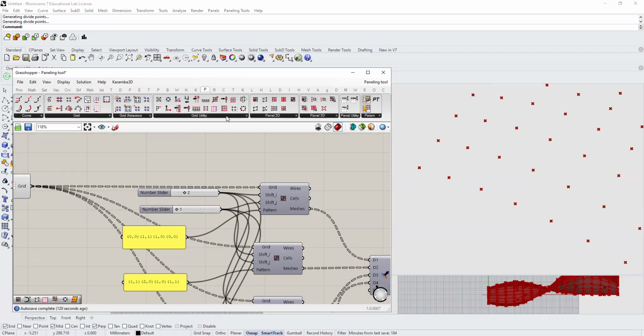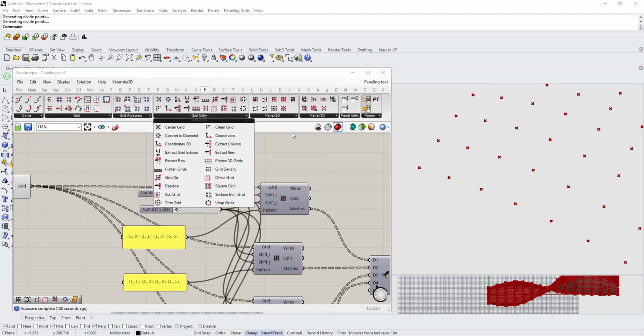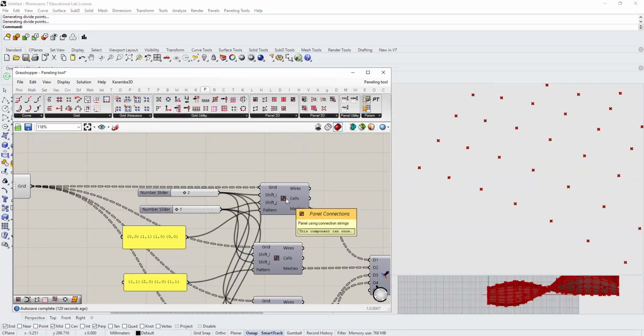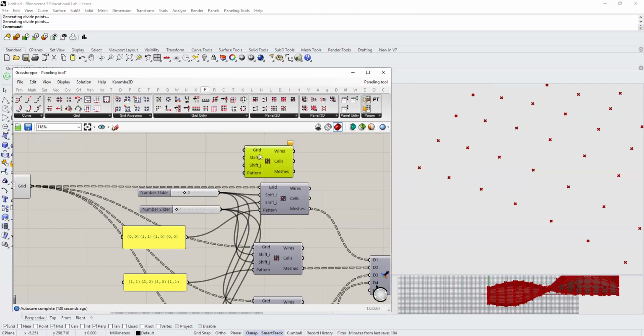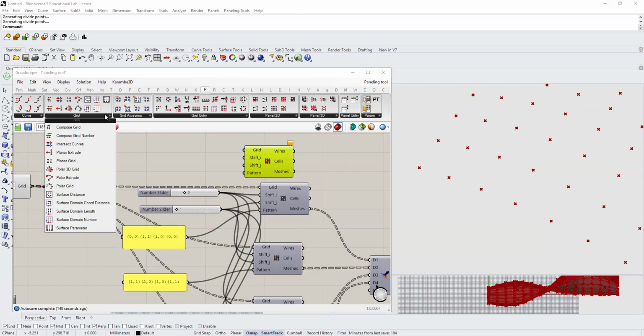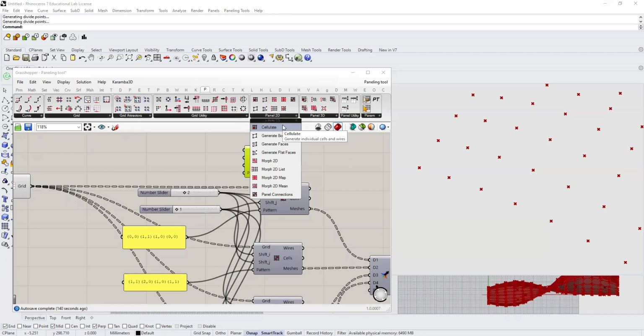Okay, now there is a component called panel connections. It's sometimes really hard to find them among these toolkits. Where is that? Here, panel connections.